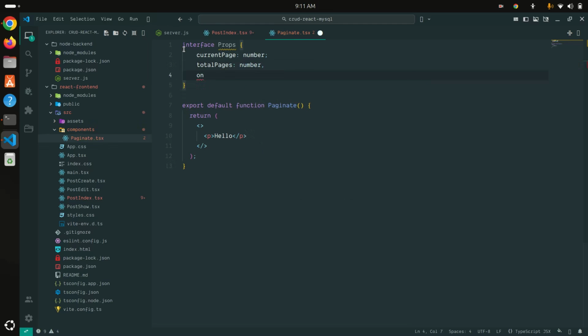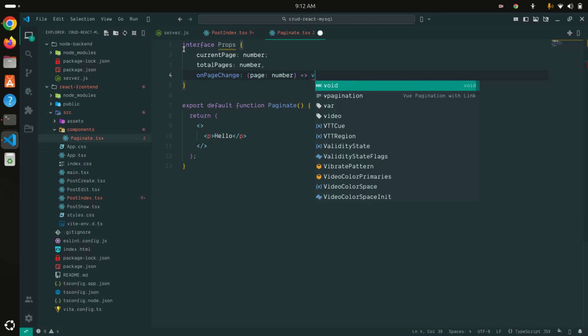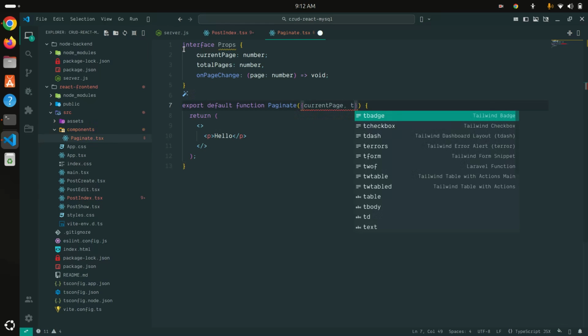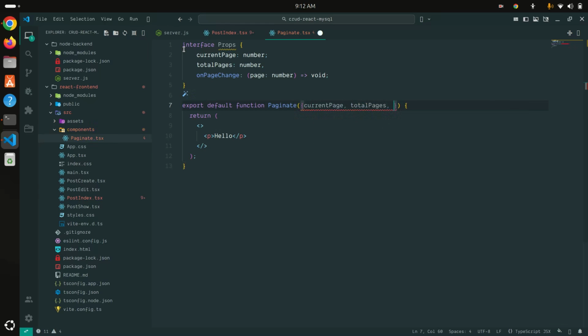And onPageChange, and the argument will be pageNumber, which will also be number, and that should be a void type. Okay, like this. Save it, and as arguments we are going to get currentPage, totalPages, and then onPageChange like this, and that should be connected with the Props interface, save it.